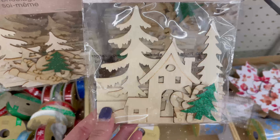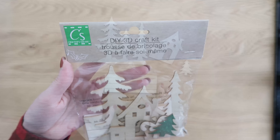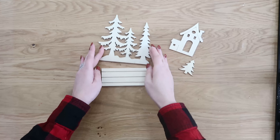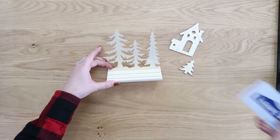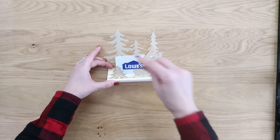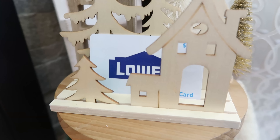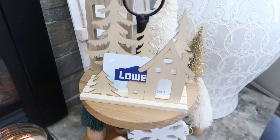Dollar Tree also has these beautiful wood cutouts that make a 3D scene. I grabbed this one because it has a little house on it, which goes with the hardware store gift card theme. It comes with a base that has three little spaces routed out in it — you just stick your wood pieces down into it, no glue needed. I'm saving the center one for the gift card, sitting it right down in the center, and then you can put the house and Christmas tree in the front space. It makes it so nice and pretty — you can set it on a table, put it under your Christmas tree, or put it in a gift bag.